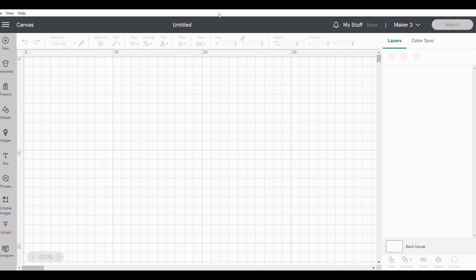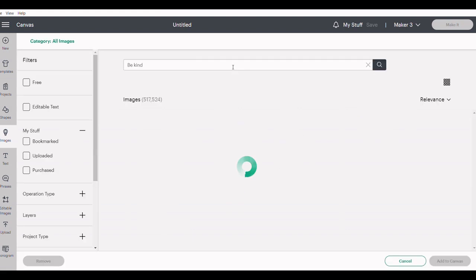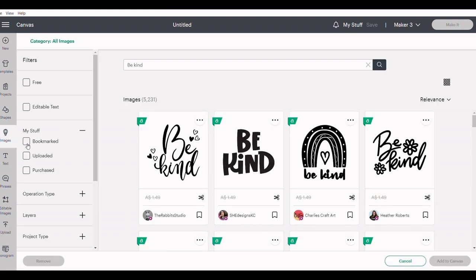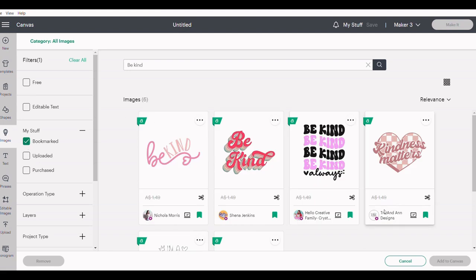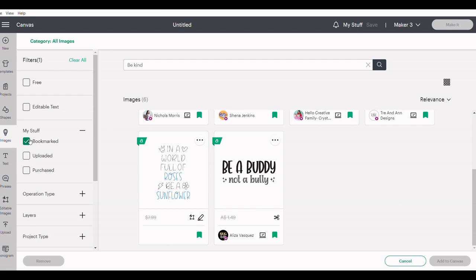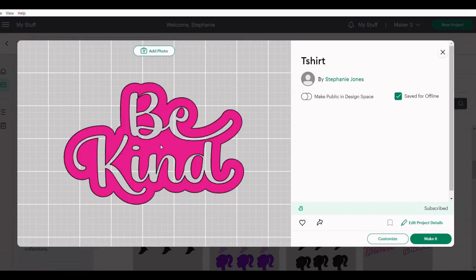Okay, and here we are moving on to the next t-shirt. So we're going to keep on the theme of nice sayings, and I really want to create a Be Kind t-shirt. I've got this beautiful pink t-shirt that I bought, and I thought that something saying Be Kind would look really nice. And yeah, just looking through Cricut Design Space again and seeing what was available, I did come up with this really cool Be Kind template that was already there, and I thought that it really looked like the Barbie kind of style.